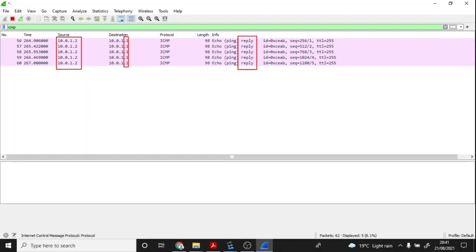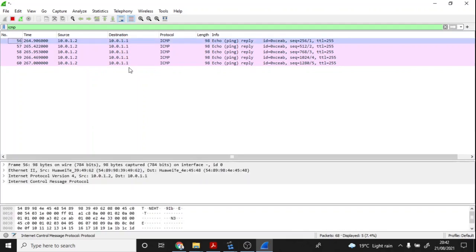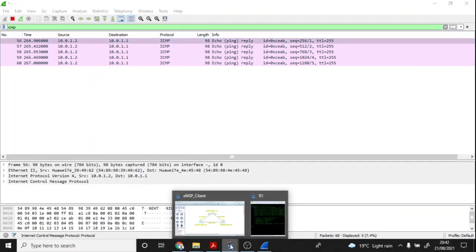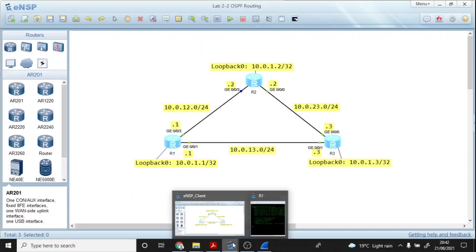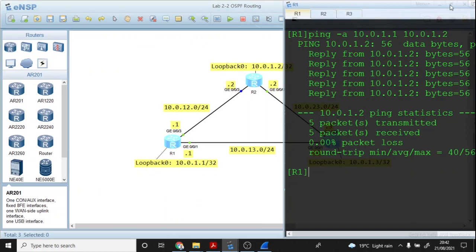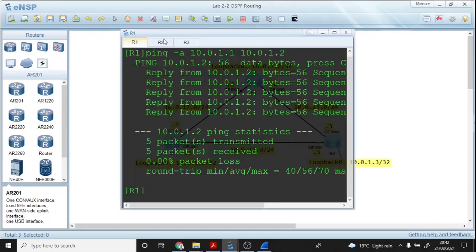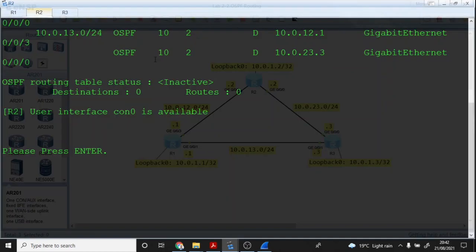So why is that the case? Why is the reply following that route? What is the reason for that? The reason for that, in my thinking, is because when you go to R2, we only configured the cost on the interface on R1.